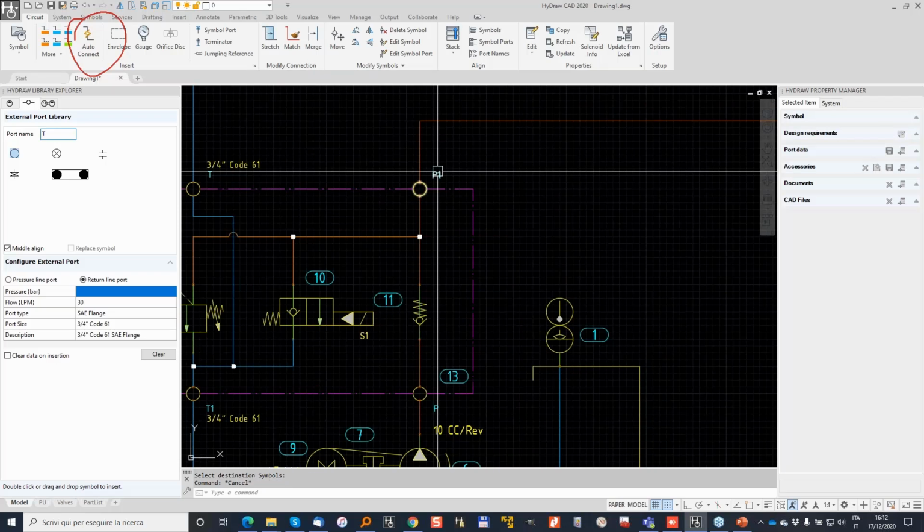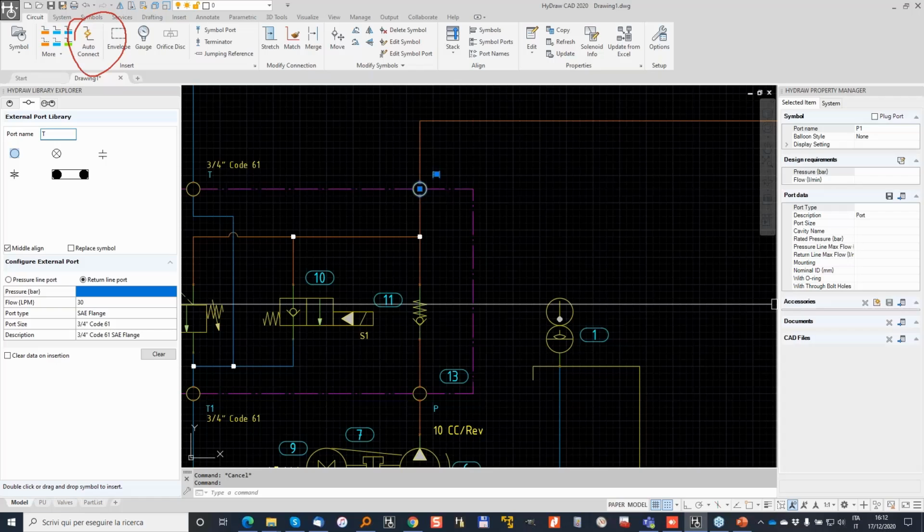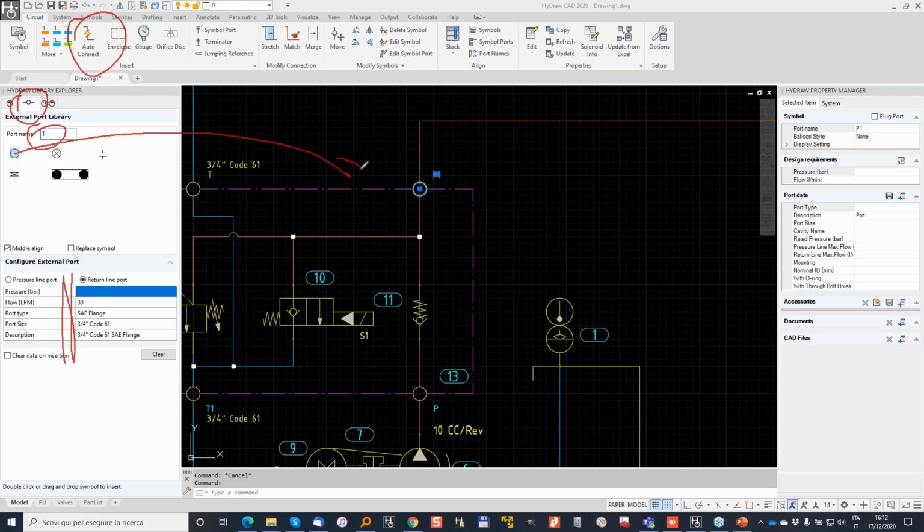The same I do here. I size this port. So if you remember, when I placed the tank port, I have selected the size and placed the symbol in the drawing. So in this case, the port has come in the diagram directly with the size. But when you create an envelope, the envelope is creating a standard port without a naming, just a question mark, and I did already change the name, and also without size.